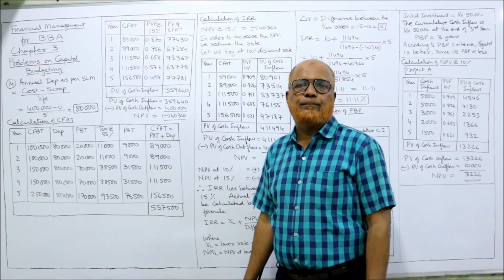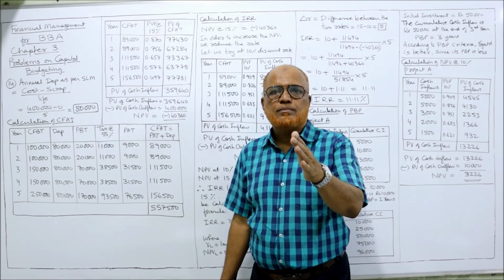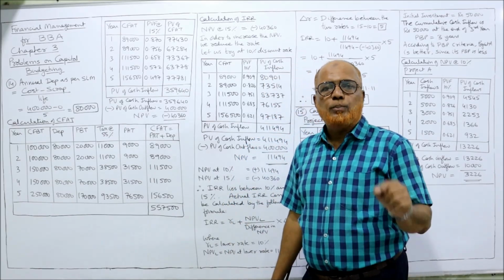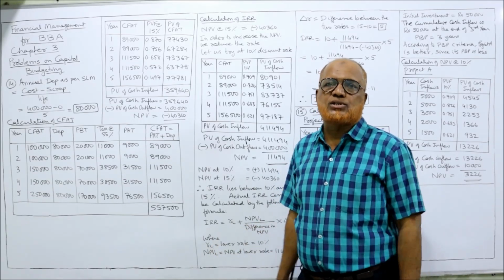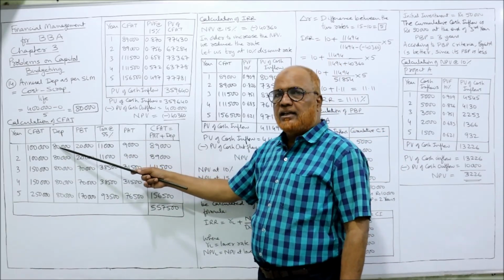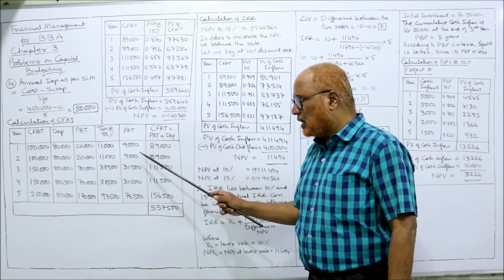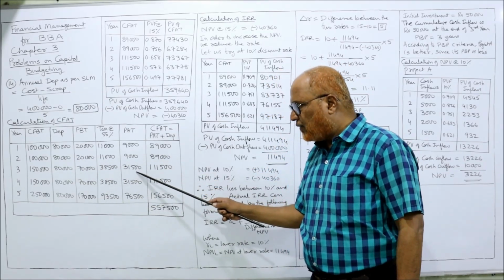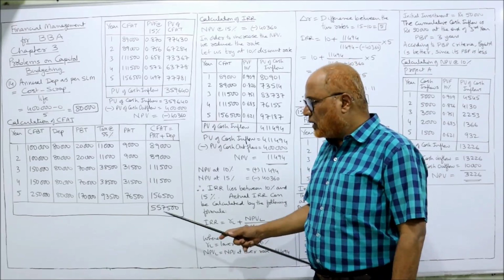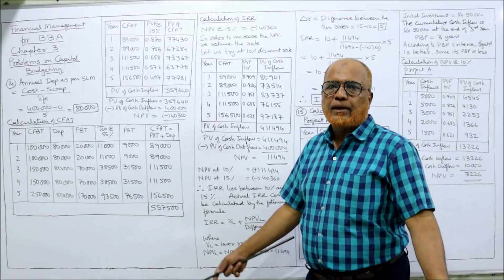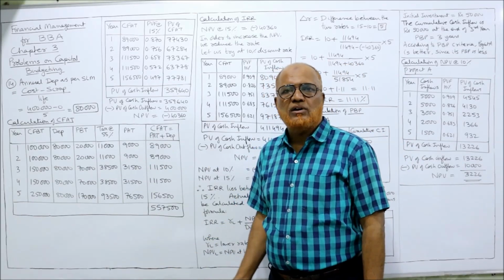So we got PAT. Now CFAT, cash flow after tax, means profit after tax plus depreciation. That means to PAT, we add back depreciation because depreciation is a non-cash expense. So here depreciation is 80,000. 80,000 plus 9,000, you will get 89,000. 80,000 plus 31,500, you get 1,11,500. Like this we calculate CFAT. Now total of CFAT is 5,57,500. In this way we have to convert the CFBT into CFAT.